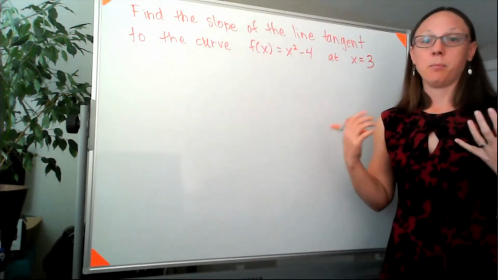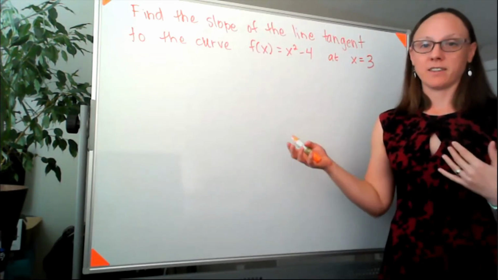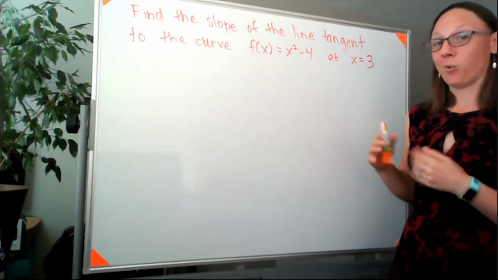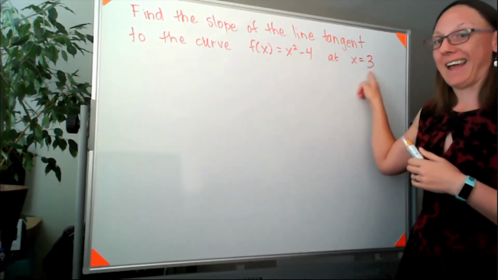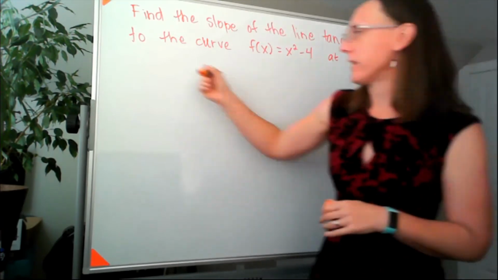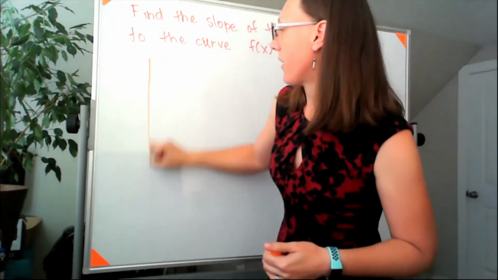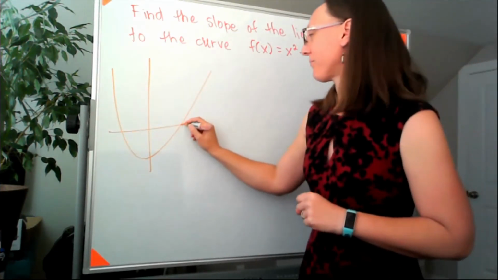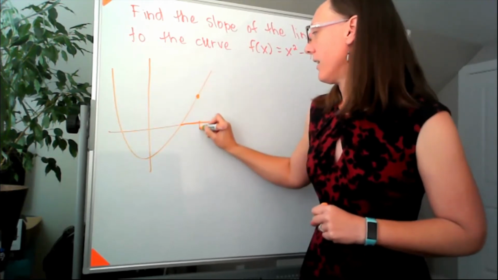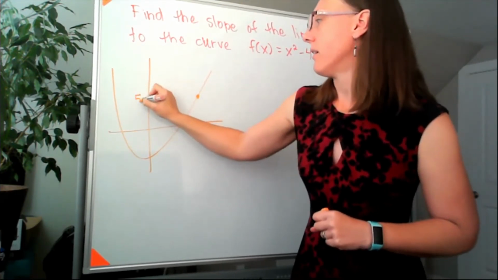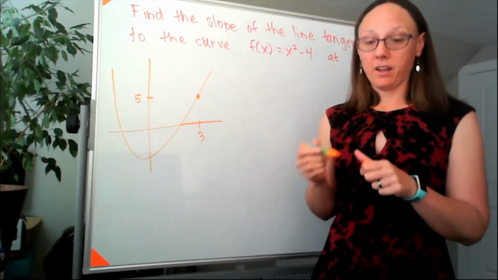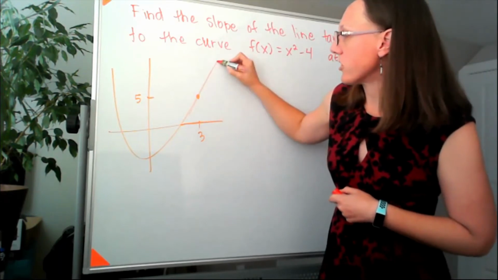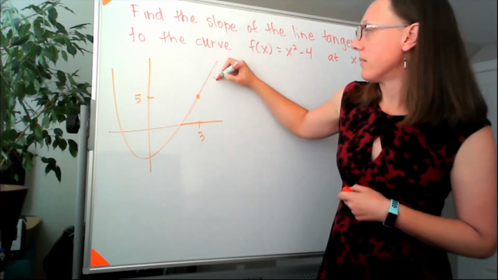So before, when we did this problem, we were finding the slope of a secant line between x equals 1 and x equals 3. But now I just want to know the slope of the tangent line at x equals 3. I'm not going to do as great a job with my picture. I'm not going to worry about making it perfectly to scale. A fake picture is going to do me just fine. So here is our point (3, 5). And I am trying to find the actual slope of the actual tangent line right at that point.